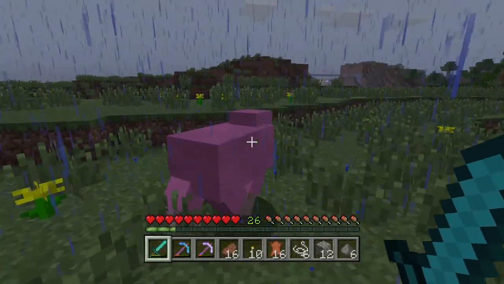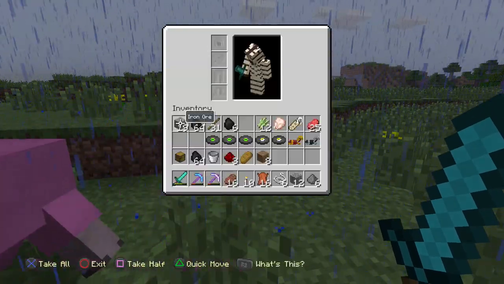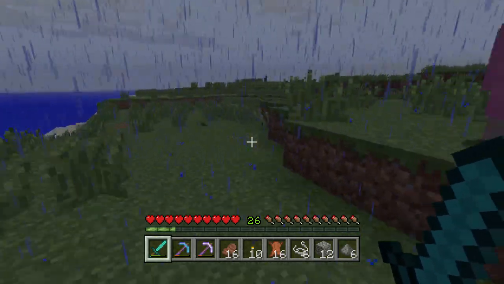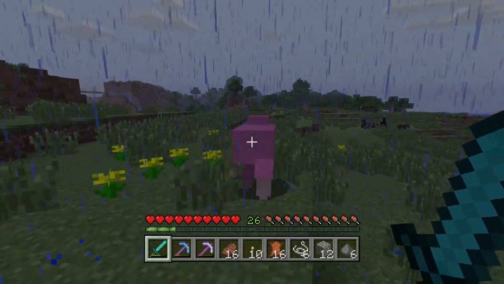On our way back home, look who I found. Now, I would really like to shear this guy, but I don't have any shears on me. And I'm worried that running away is going to despawn him, because that's happened before. But he's going to be helpful, because one thing, he is pretty rare.